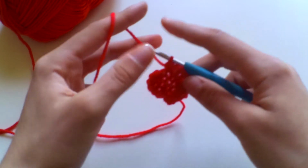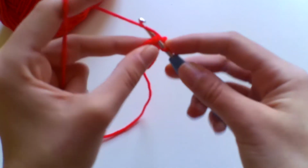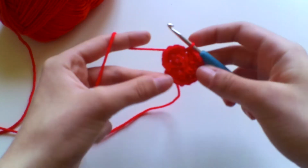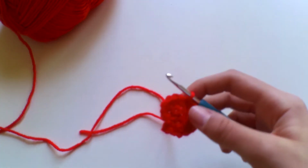So now into the next stitch we're actually just going to work a slip stitch, and this makes the kind of bump of the poppy. So insert your hook, yarn over and work a slip stitch. And now we're ready to repeat that on the other side of the poppy.